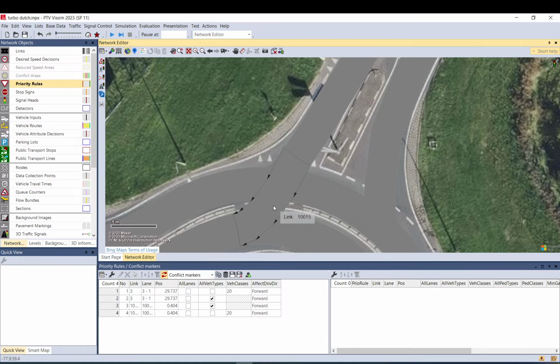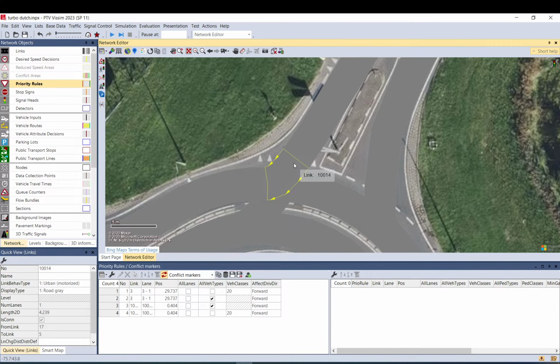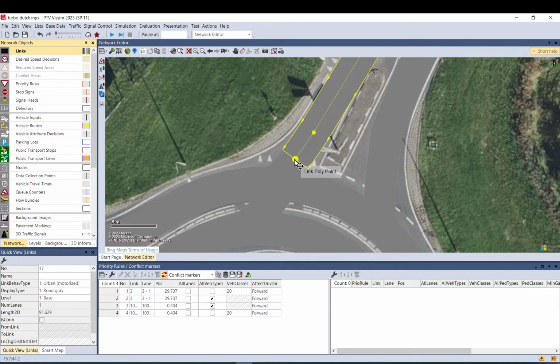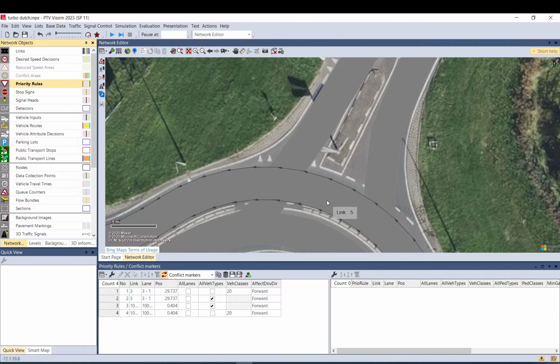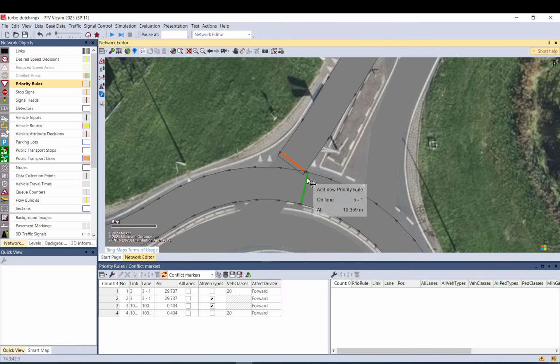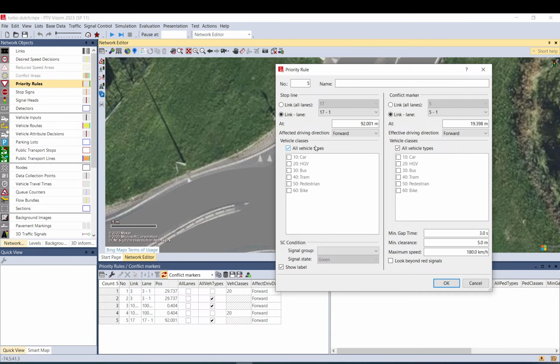Here, it is a bit different. We only have one lane. So here what I try to do is make this link a bit longer, move the connectors to the end, and place the priority rule on the link. So the traffic on both connectors will share the same one. So first here, gap.